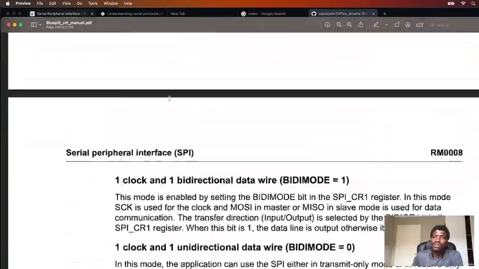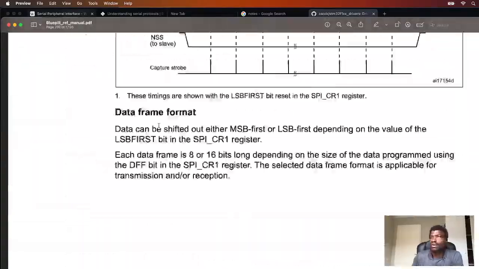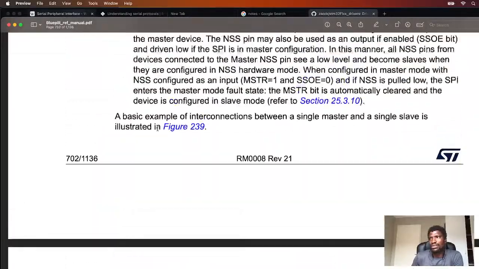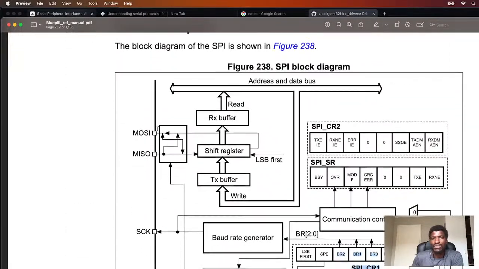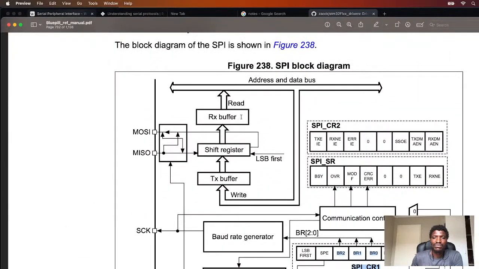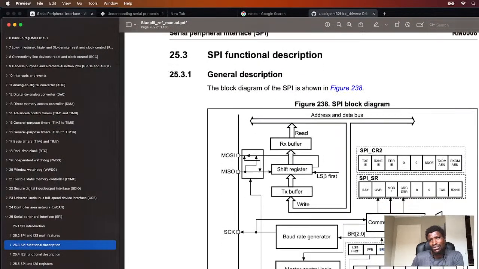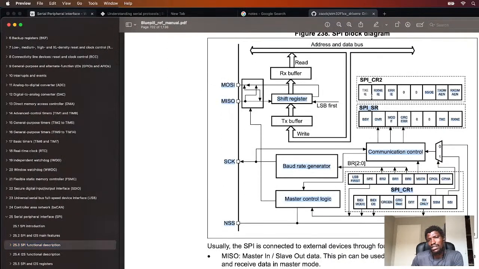All these registers have been described to us, and now what we want to do is add all these registers into our code so that we can actually use them. Does that make any sense?